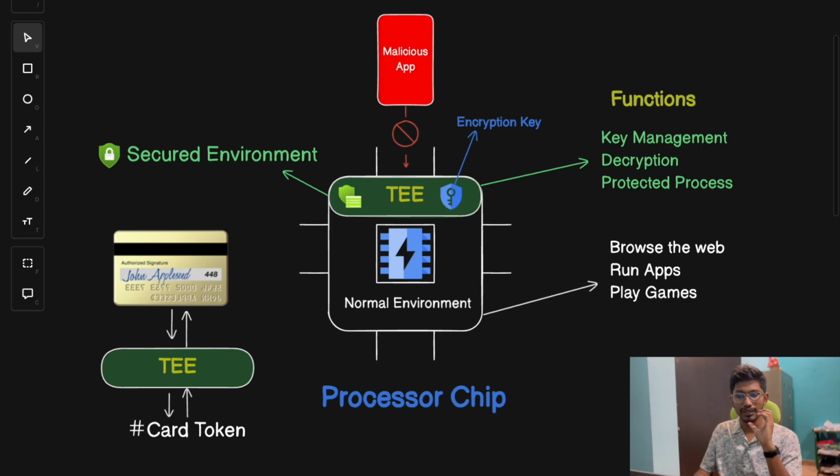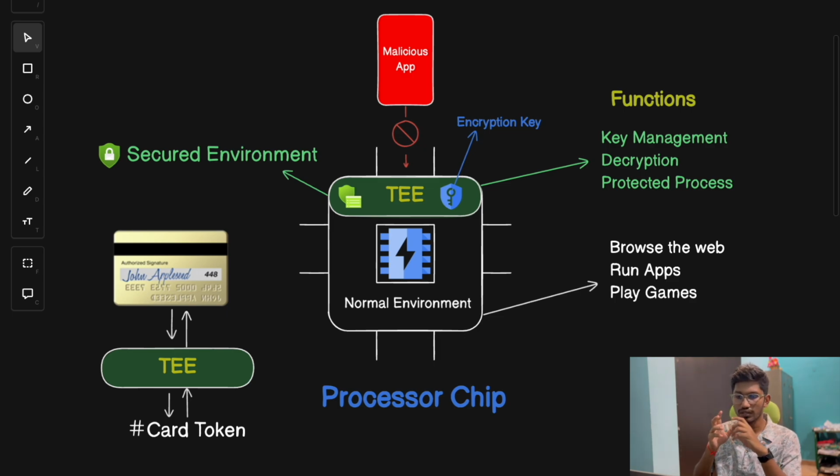So with confidential computing, an ML model can process sensitive data securely within the TEE, where it remains encrypted throughout the training process. So for example, a healthcare provider could train a model on patient data, let's say, knowing that the data remains safe inside the TEE. Moreover, confidential computing also supports secure collaborative ML approaches like federated learning and multi-party computation.